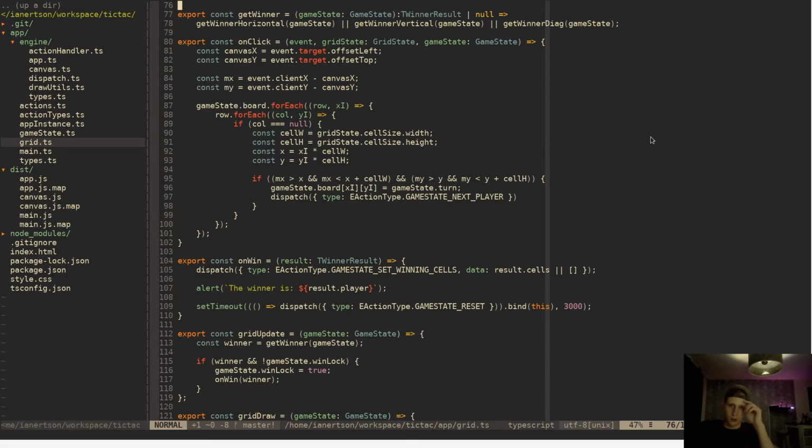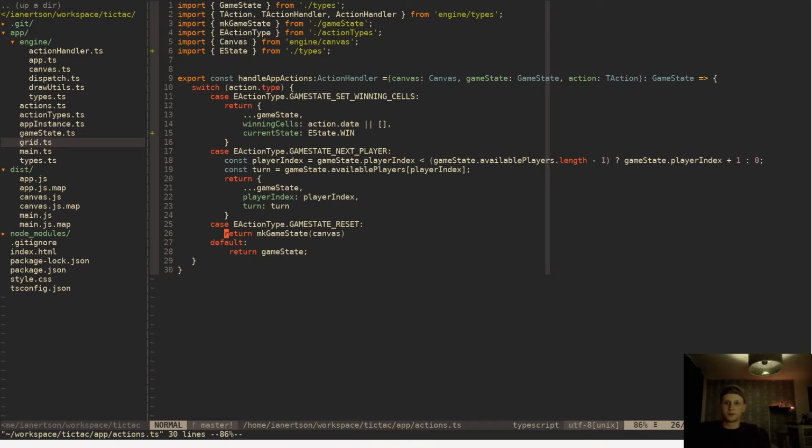So it's actually not what we want to do. We want to do set winning cells.